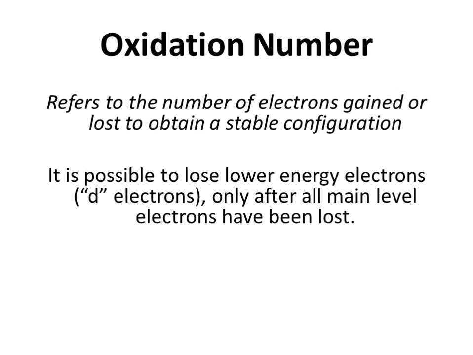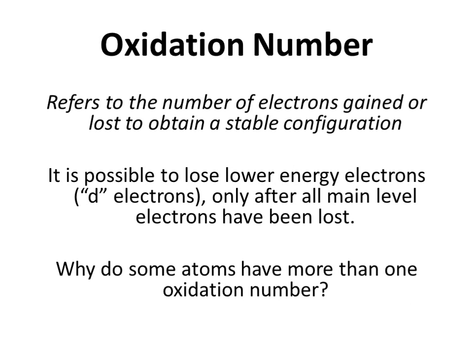particular element. So for the transition elements, and sometimes even the inner transition elements down below the main body of the periodic table, it is possible to lose lower main energy level electrons, namely your D electrons, but you can only lose those after the valence level electrons have been lost, after the highest main energy level electrons have been lost. In doing that, sometimes your transition element, depending on what it is and how many D electrons it has, can then get back to the previous noble gas configuration and get that full octet.